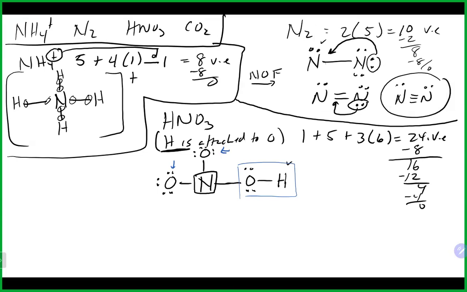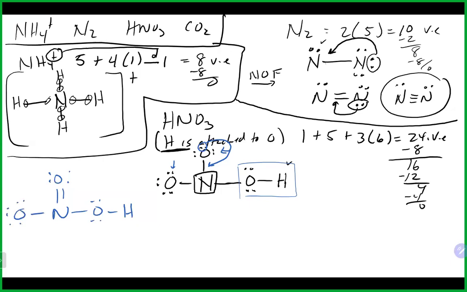So we're going to do the same thing. We're going to take a pair of electrons and move them in to do so. And if I do that there, we'll end up with a double bond up on top. We'll still have our single bonded there, and we'll still have our single bonded there.